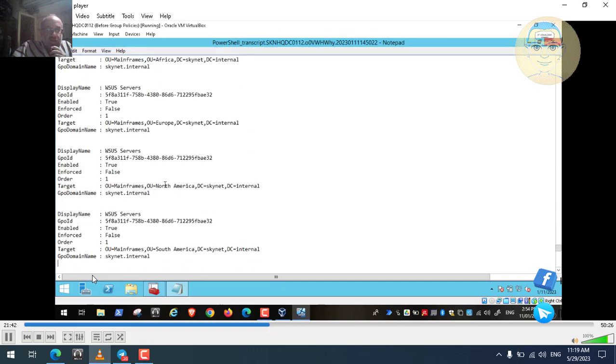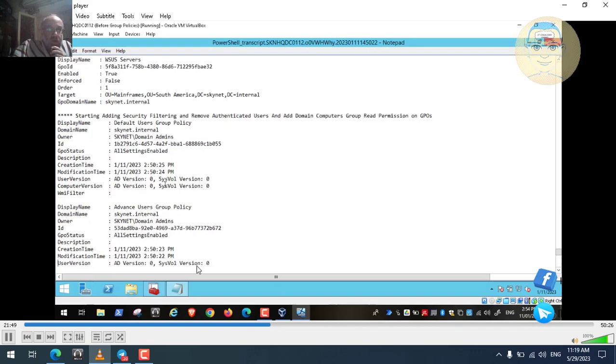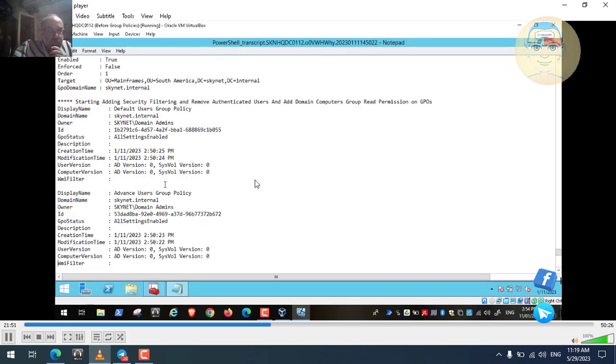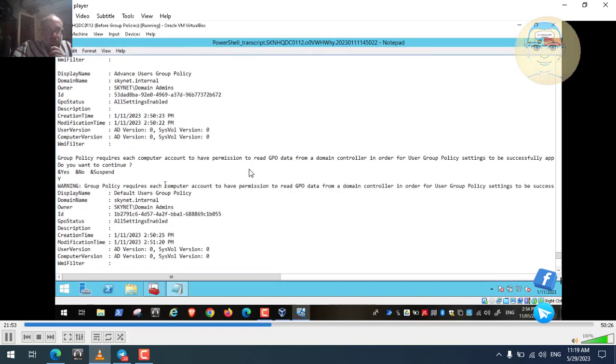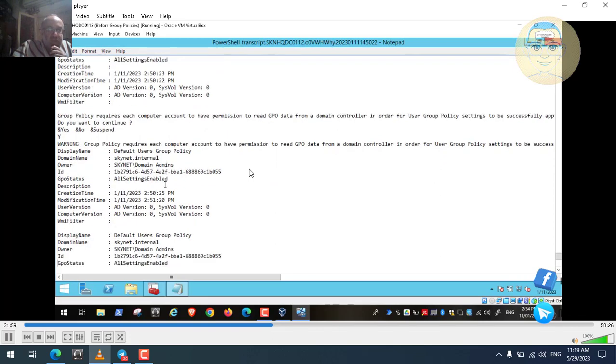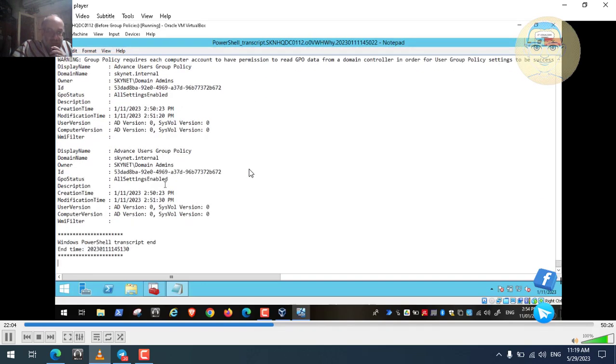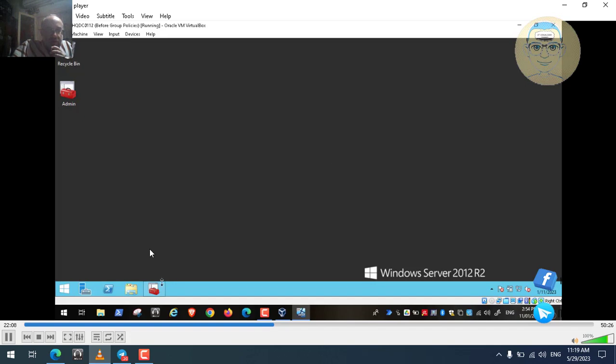It is very, very good to have the transcript command to log all of the details of the implementing of the script. Here it gives you every step, everything displayed when we were trying to apply the script is written here. So we have here PowerShell script end, time ended. Let's go and see.